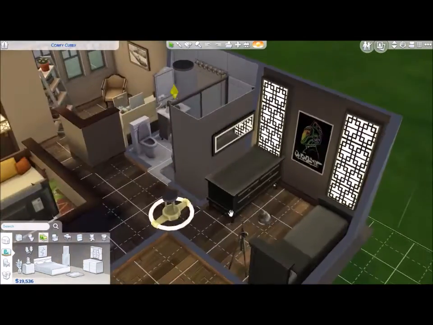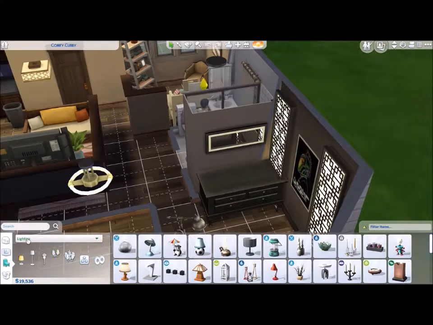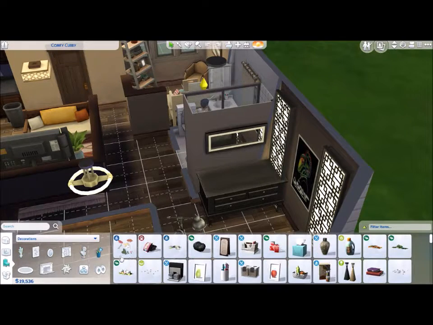And my next step is gonna be to clutter. Which is kind of nice because his light is here. I'm probably not gonna clutter too much on this side, so that gets rid of some of my cluttering right there. So I'm gonna come over to decorations and I'm gonna come over to clutter pieces.